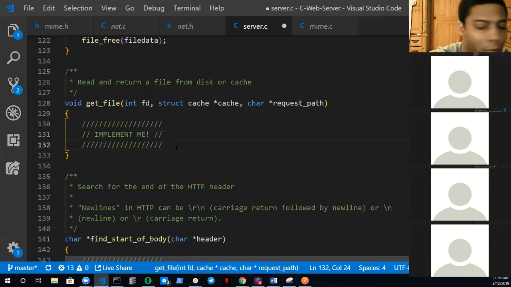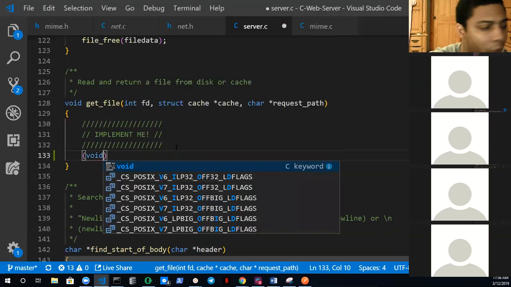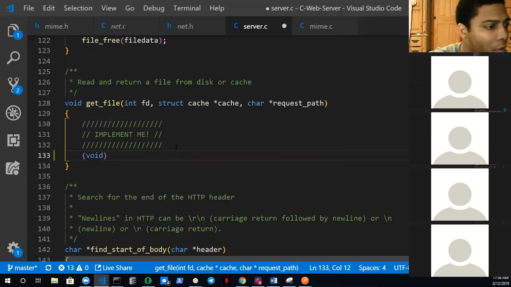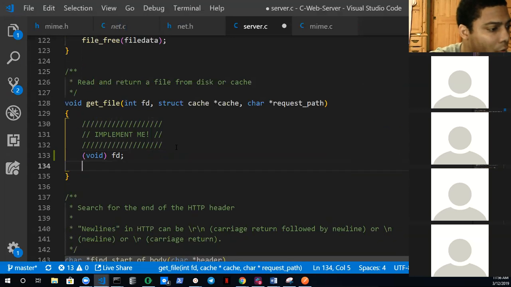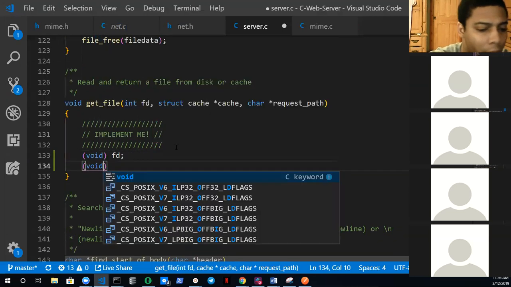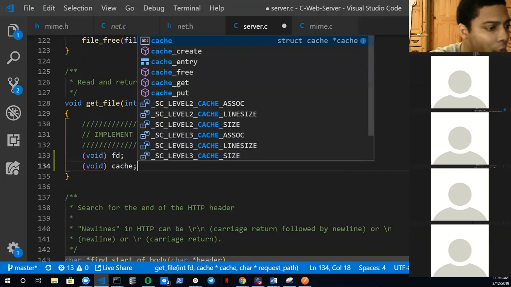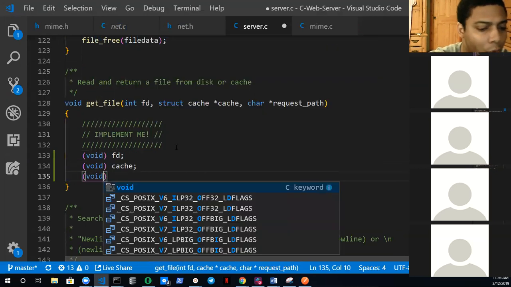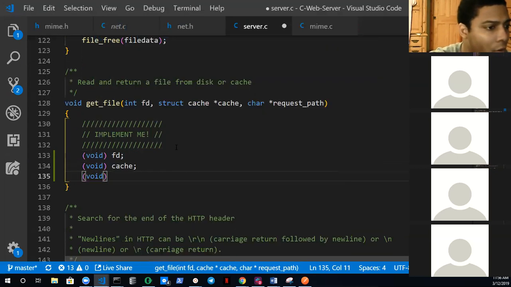And then here, I need to do this here, void FD, void cache, void requests path. Alrighty, cool.